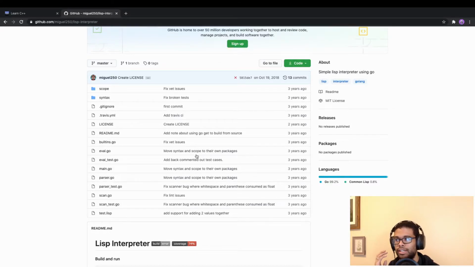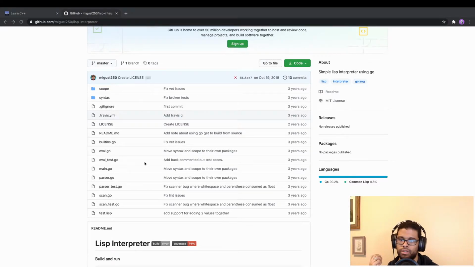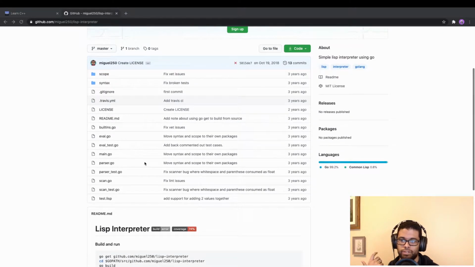The end goal is to go from pretty much not knowing anything about the language to building an interpreter out of it. Maybe even the last step is building a binary. But the way it will work is that we kind of need to learn the whole language, most of the language at least, before we start doing some of these things.